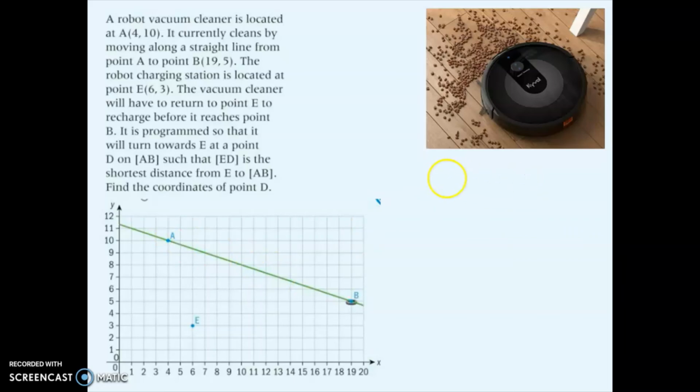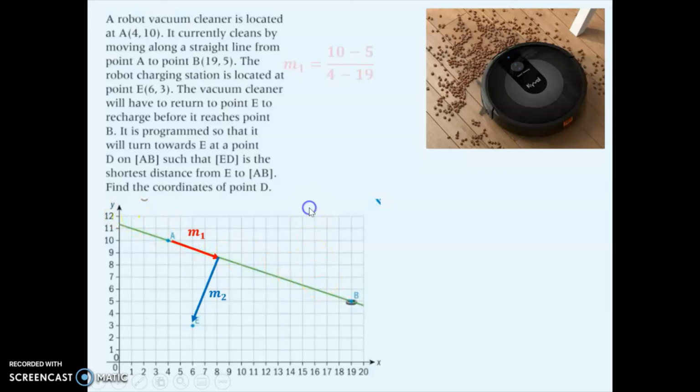All right. I hope you were able to come up with something for D. Maybe it's not the right answer, but that's okay. Let's try. So here's the vacuum's journey. It will go like that, then like this. And this is perpendicular, okay? When we're talking about perpendicular, we should start thinking about slopes. What's the slope here? What's the slope here? Because if we can get this slope, we will know this slope because it's perpendicular. So let's start with slope M1.